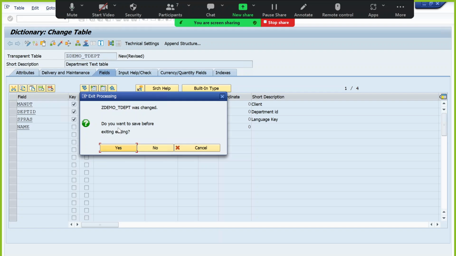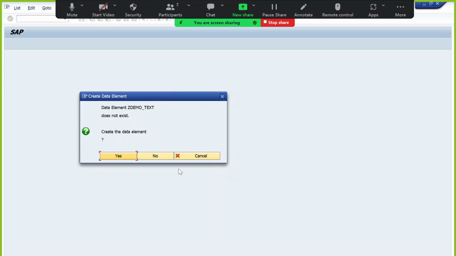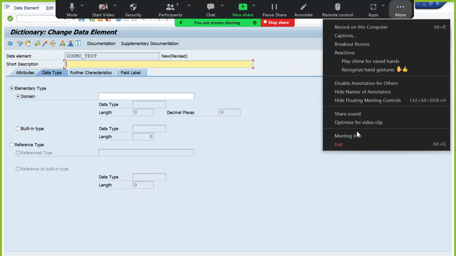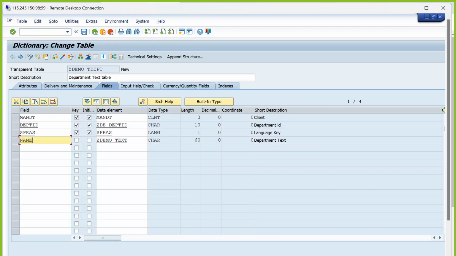Double click, create the data element. Now your text table is ready.